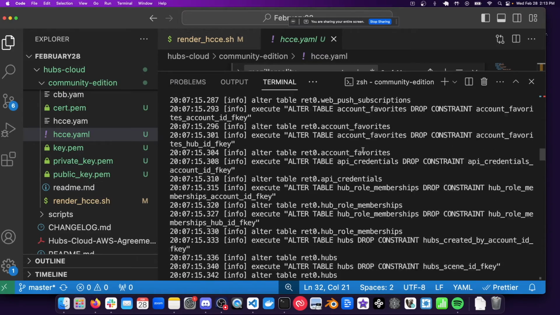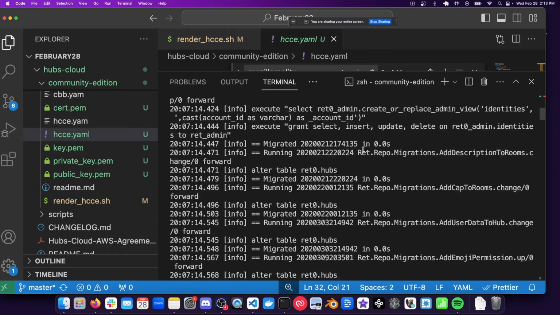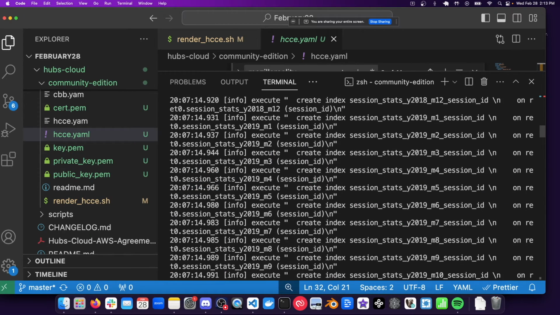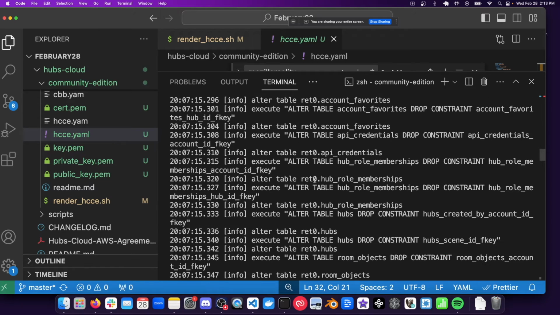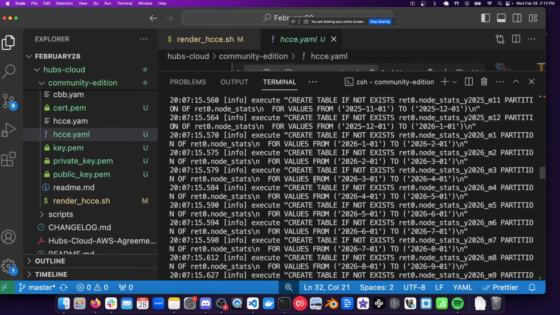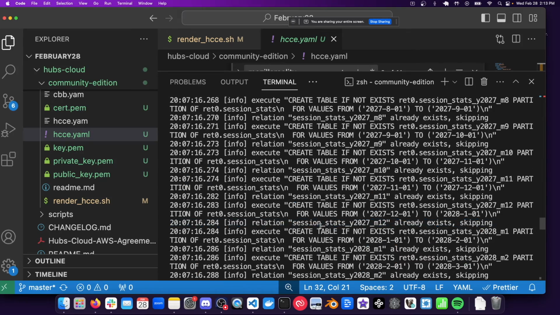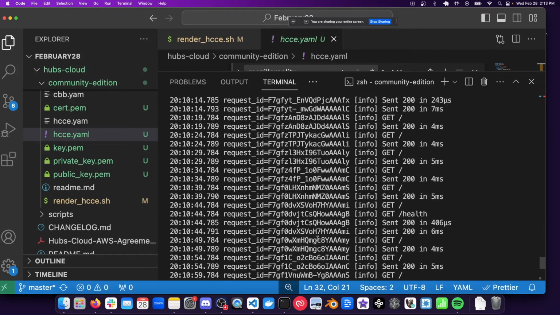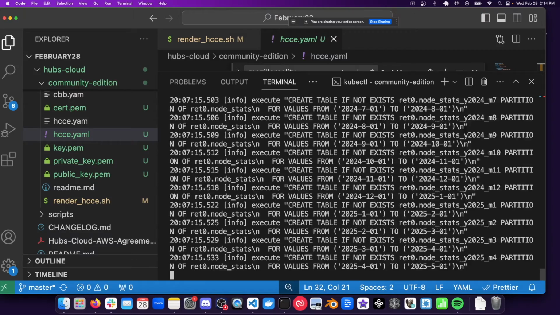I want to look up at the tippy top. Oh, it may have even cut out. We can see as it was going, it was waiting for some other pods to be created, and definitely was waiting for the PGSQL pod to be created too. So we saw some errors when it came to the database and then getting started with the database, but right now it looks to be functioning properly.